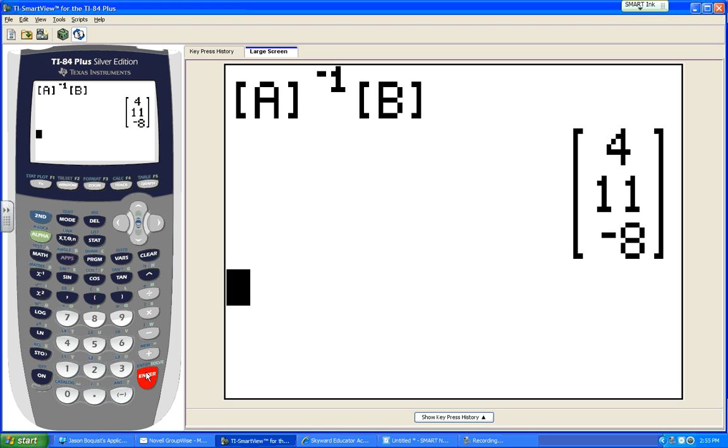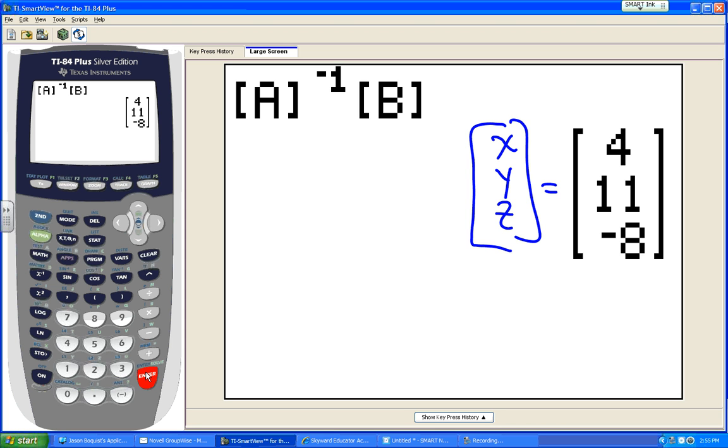Perfect. What the person said was that if you look back at your point matrix, X, Y, Z. Yeah, I said person because I don't want names necessarily getting out there, right? They have slipped in the past. So they said, well, X would be your first one, Y would be your second, and Z would be that one because that's the order they were in your point matrix. And so exactly, X is 4, Y is 11, and Z is -8.